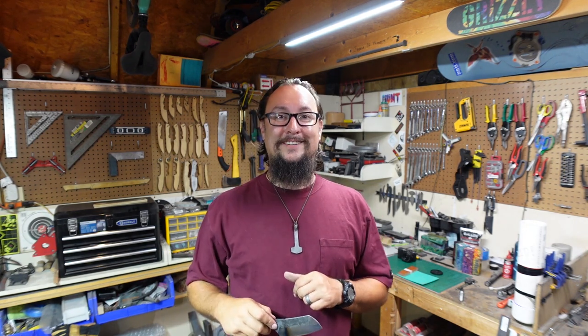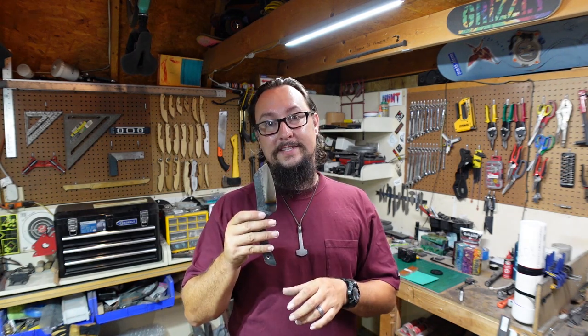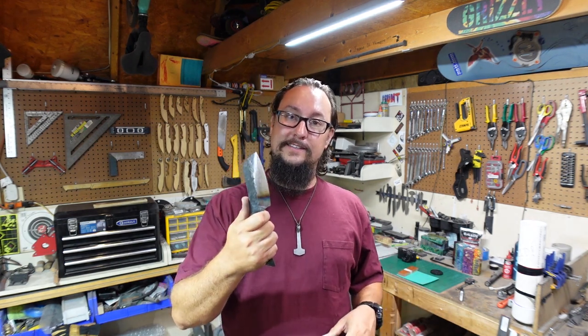In this episode, we need to focus on finishing this knife. So we're going to do the heat treat process. We're going to be putting handle scales on it, getting it sharpened, and utilize this thing in this video.